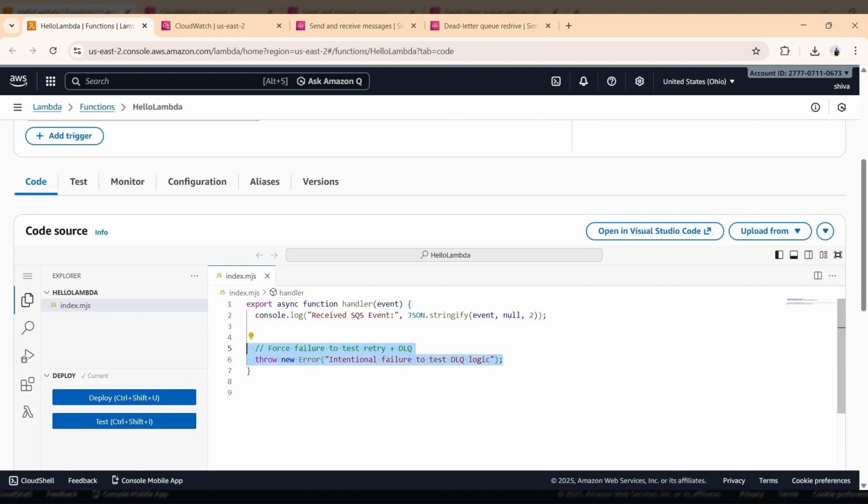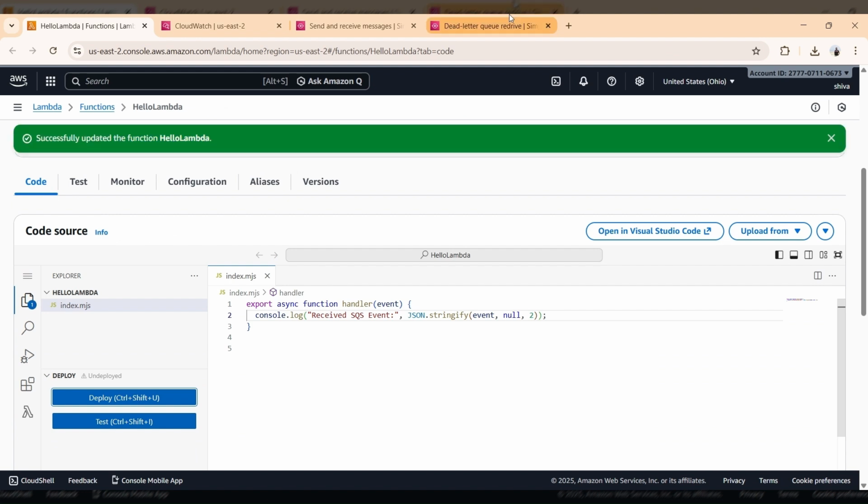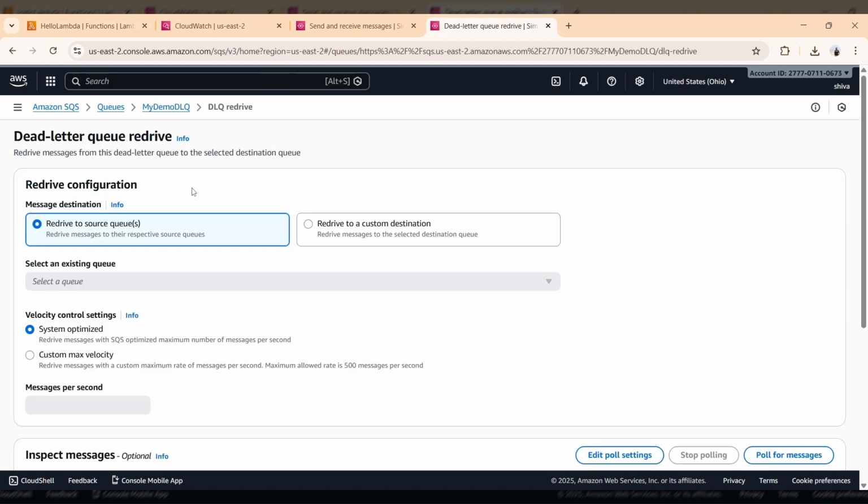So what we can do here is, before sending that message, we will fix our Lambda code first. So this we have to remove. Okay, I think we removed the issue now. We fixed the existing code issue in the Lambda, and we are deploying our changes again. Now what will happen? We send our failed message from the DLQ into our main queue. From the main queue, it will reach Lambda. Lambda will process it successfully. That's what we are going to do now.